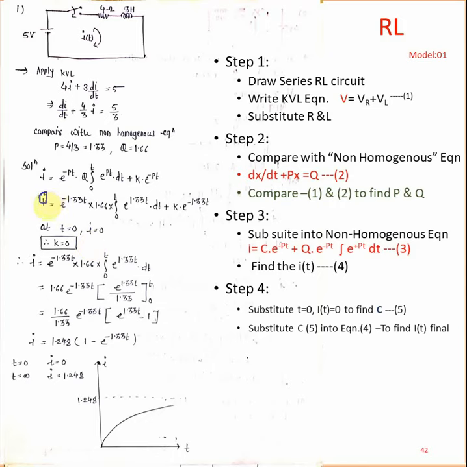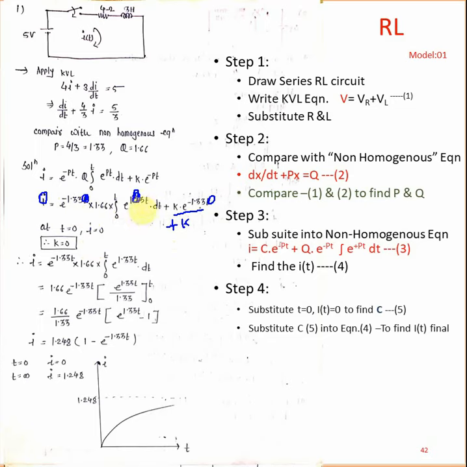So t is 0, then t place is a 0. So e power 0, what is that one? 1. So k. So here the term is replaced with k only: K plus. What about here? E power 0, so 1. So 1 into 1.11, okay, 1.11 into e power 0.